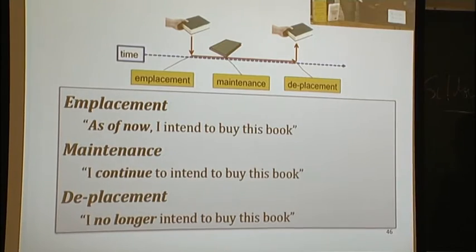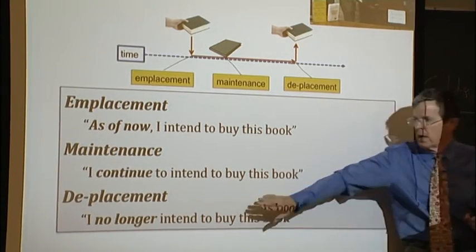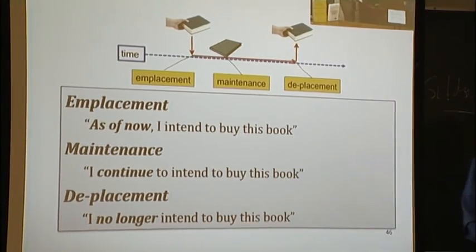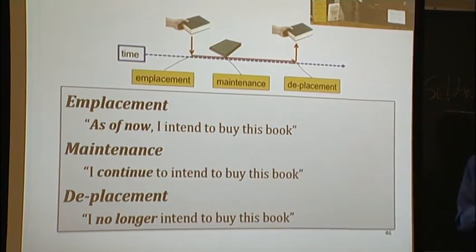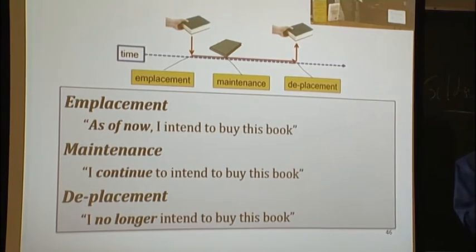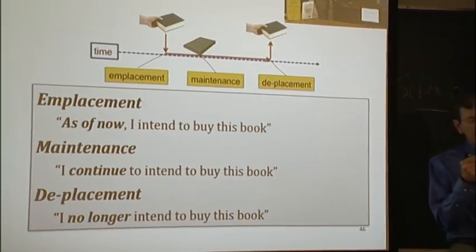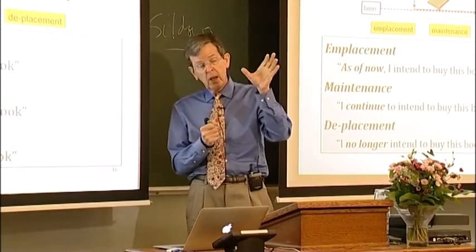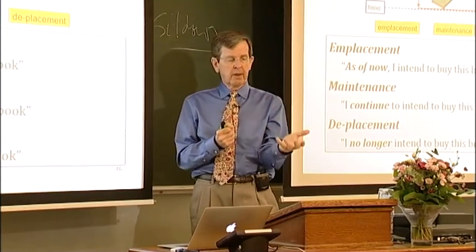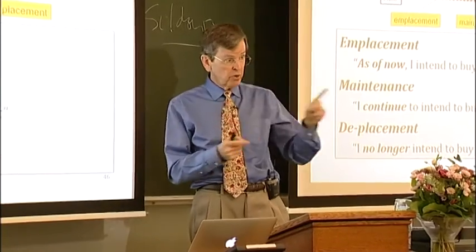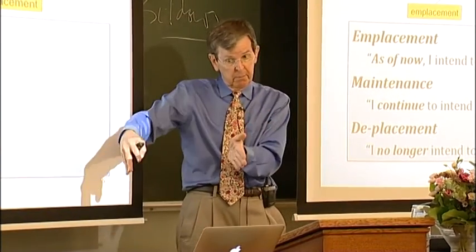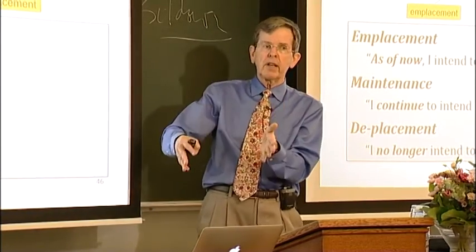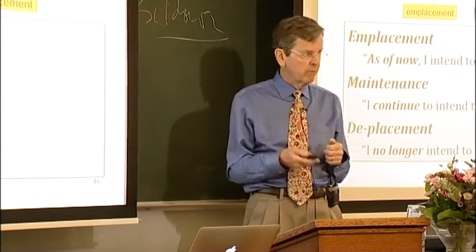But of course, what else happens? She deplaces it from this, but that's not the I. I'm not doing the deplacement, she's doing the deplacement. And for that, she is starting up here by saying, I am treating you as committed to buying this book. That commitment only starts when she moves it from my having placed it there to her doing something with it. In a grocery store, you actually move it to another place, as if the place it's in tells you whether it is to be bought or already committed to be bought.